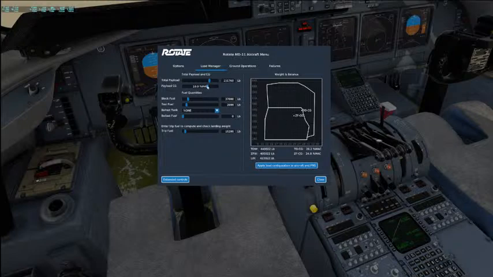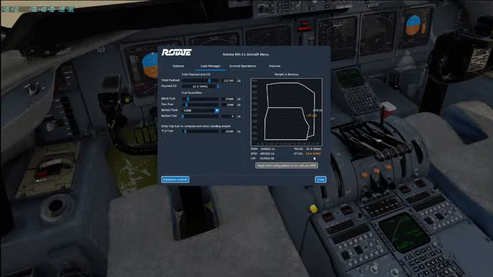If I shift the center of gravity towards the back of the plane this way, it actually comes more centered. So somewhere right in here is probably a good place to be. Now, if I shift it too far forward, this one goes orange.